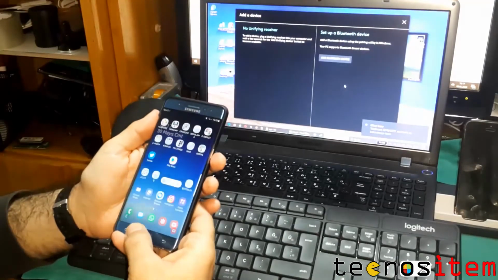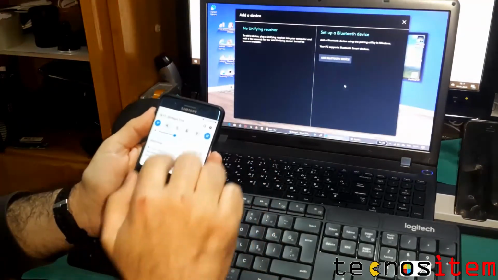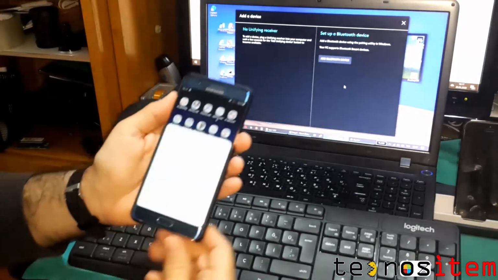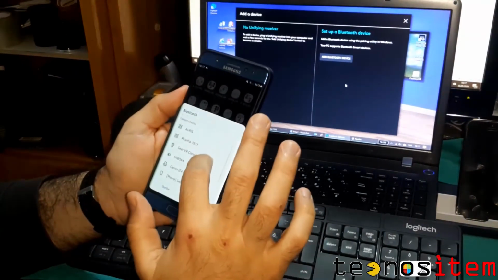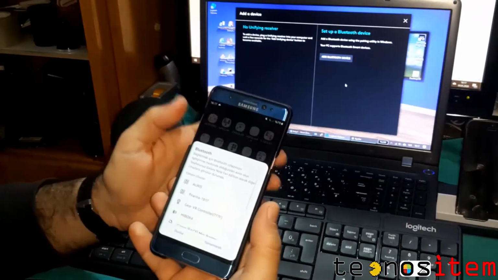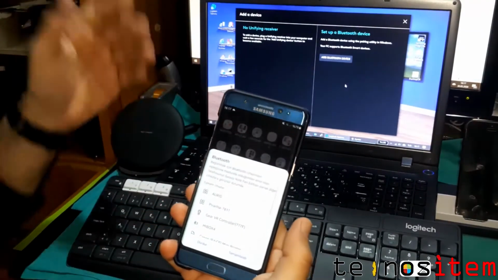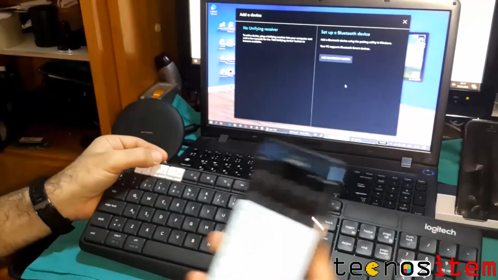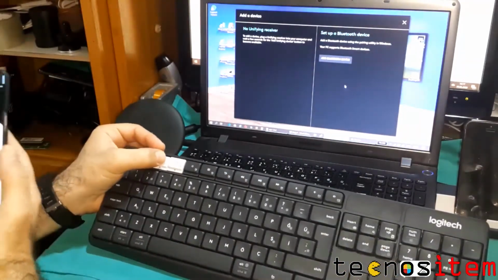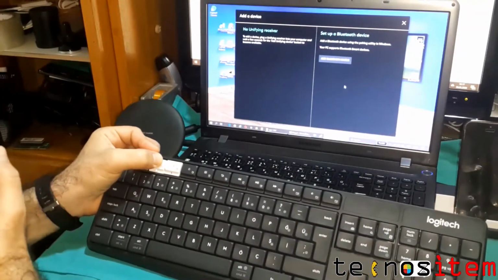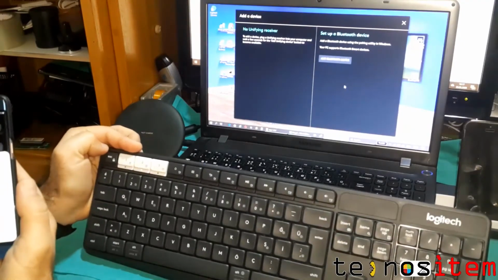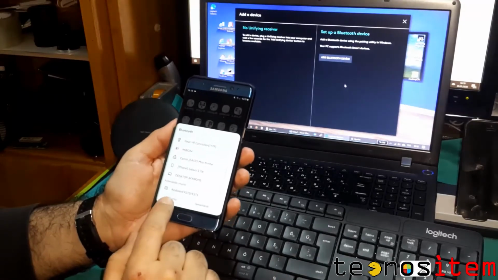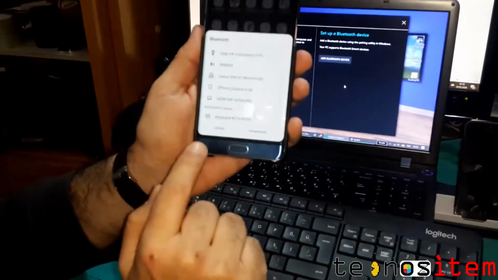My Android device, Samsung Galaxy Note FE, is in my hand now. Make sure the Bluetooth is on and ready first. Now I am tapping scan. It's scanning the Bluetooth devices nearby. Meanwhile, I keep pressing the white number 2 button for 3 seconds, which I would like to assign for my Android device. And it's found. Great.